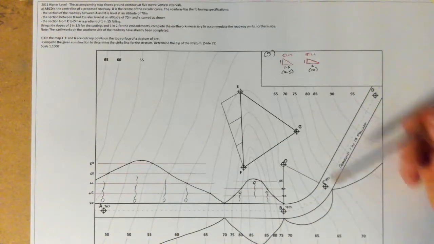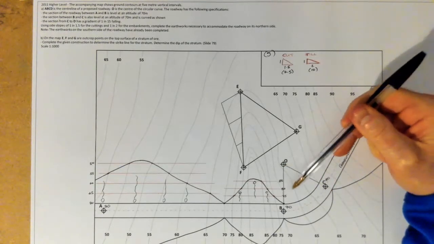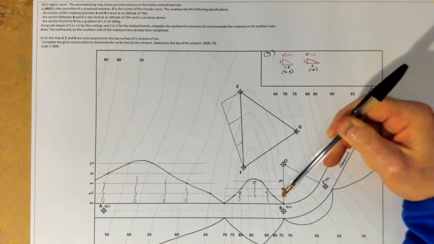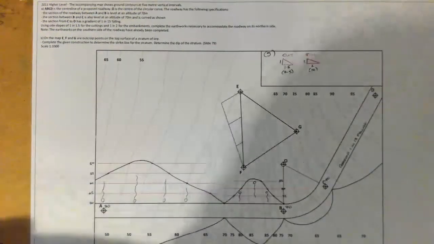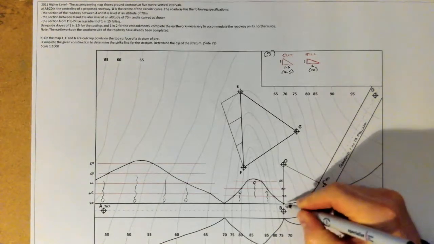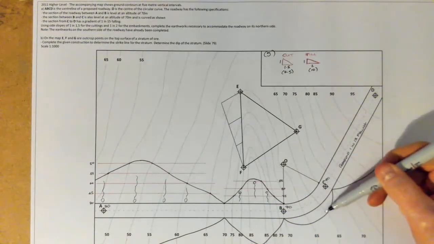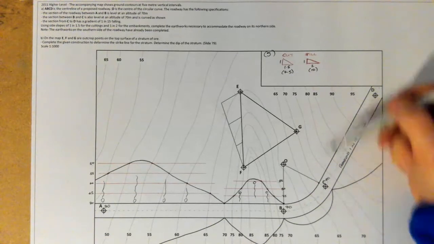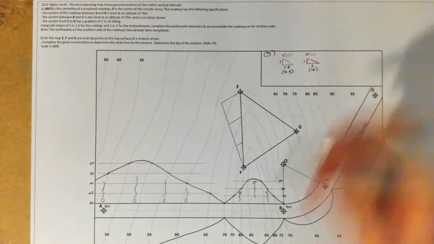Okay, next part here, we're getting onto the curve part. We're throwing in a little bit of a trick at us here, but it's almost the exact same thing, only we're just going to follow the curvature of the road, and we're going to use the center point here to guide us with our contour lines. It's just a case, once again, we have to work out, is it a cut or is it a fill? And straight away, we actually have 2 points on that road again, where the 70 contours are passing through it, which is right here and here. In this case, both these contours are at 65, so I can see the land around it is lower than the road. When it's lower than the road, we're going to do a fill. And I actually only need one of them, and for fill we're going to do a measurement of 10.